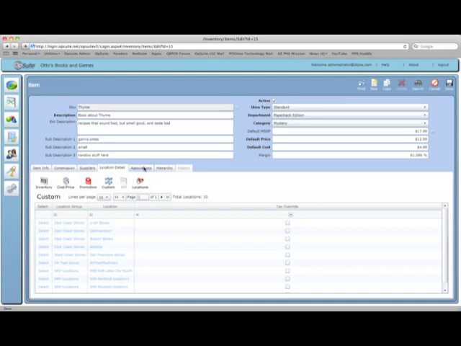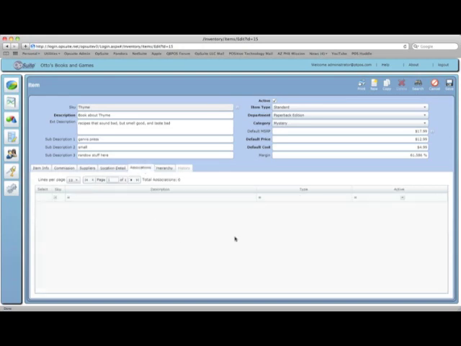Very good. And then we also have an associations tab. Currently this item is not associated with any specific associations, but this would include things like if this item is associated with a kit or a matrix or something of that sort. And then our hierarchy allows you to add this item to a hierarchy, so a parent-child type relationship. An example of that would be if I purchase this item in quantity, let's say dozens, but then I sell it in single units, I can set that hierarchy up here.